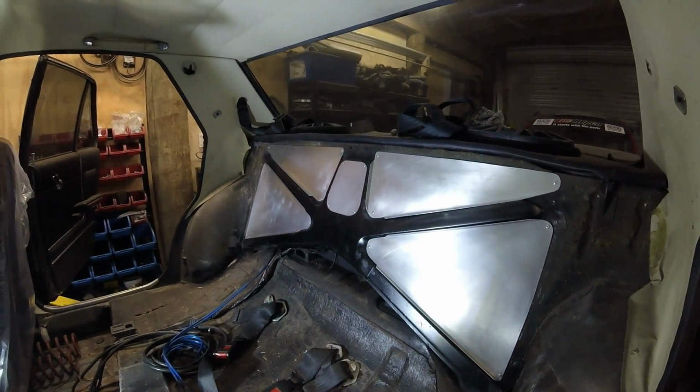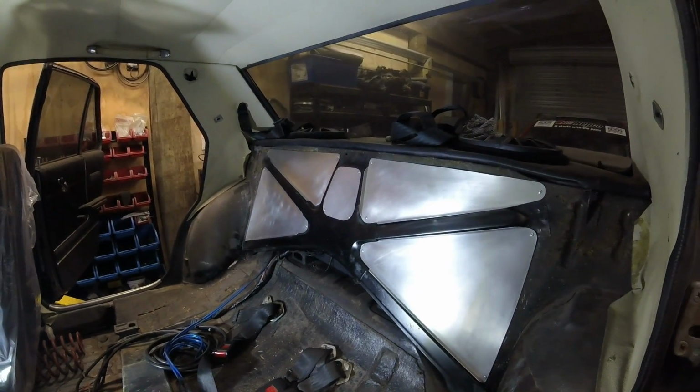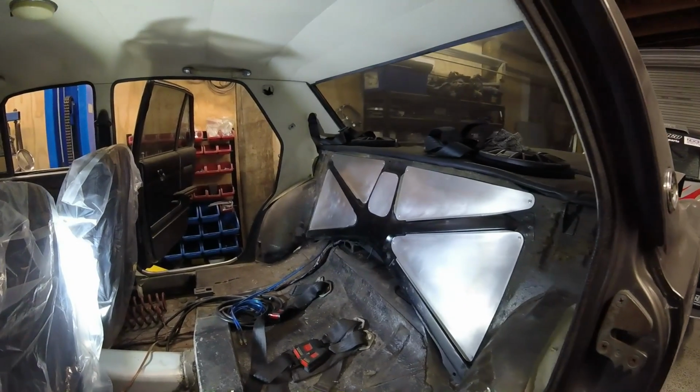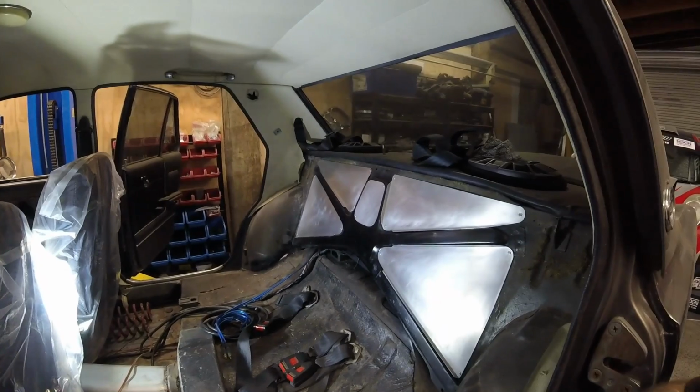So that's not bad progress for the amount of time that's gone into that. So pretty happy with that. Hopefully the owner's happy with the general look of it. Not that you're going to see it anyway, it's behind a seat, so that will do for that. Alrighty, I'll go find something else to do.